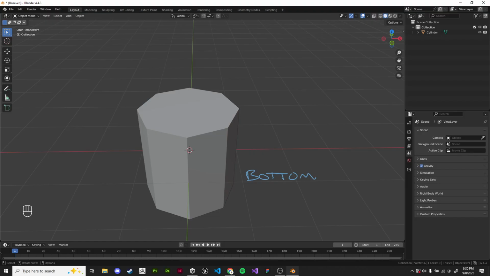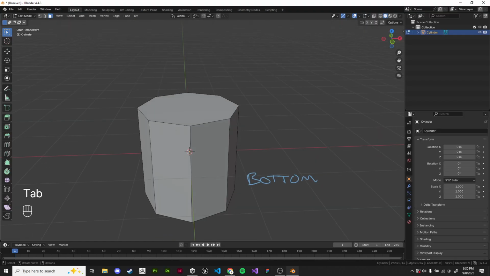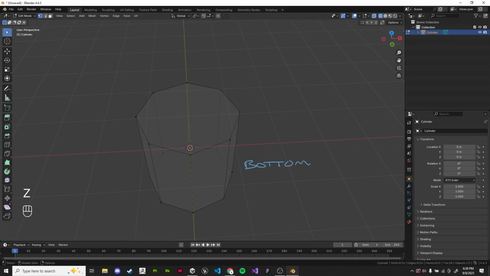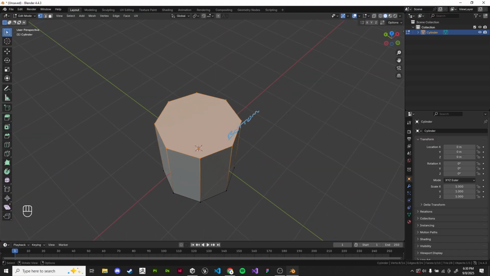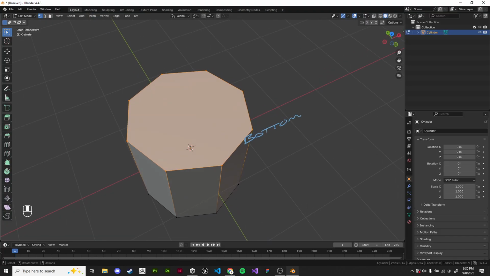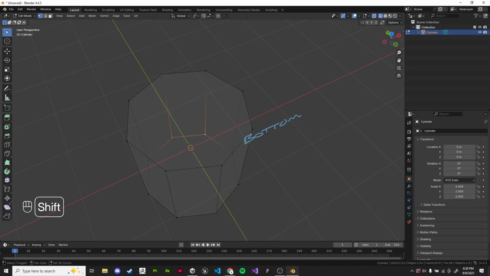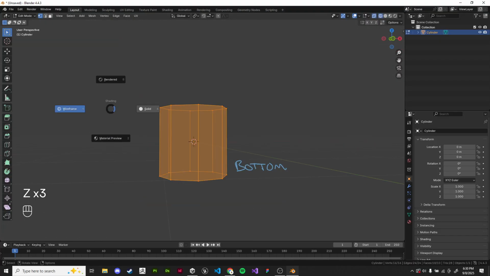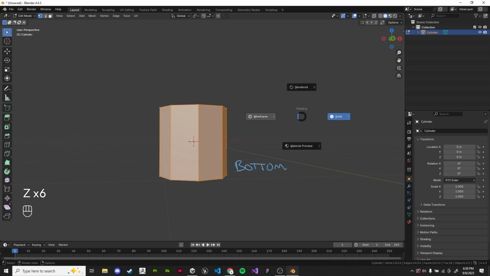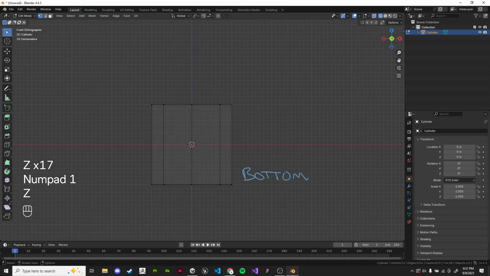So earlier, I forget your name, you asked about why it didn't select through. Right? If I go here and I try to select, let's say the vertex back there, I just go like this. I've only selected the top. It's not going to select through to the bottom. There are a couple ways that we can select through, but the easiest is to switch by hitting Z and going to wireframe. And now you can see the vertices at the bottom and also select them. So I can select the whole thing now. So whenever you see me quickly flipping back and forth, right? Z, left, wireframe. Z, right, solid. You'll get used to this because you're going to be doing it just as fast eventually. Back and forth, back and forth. Like the Karate Kid.